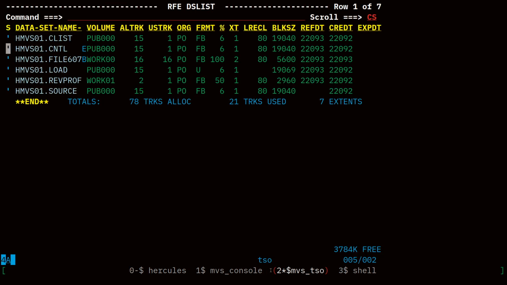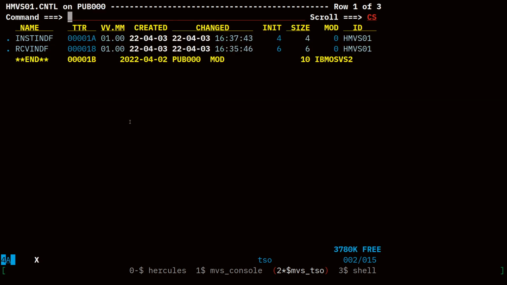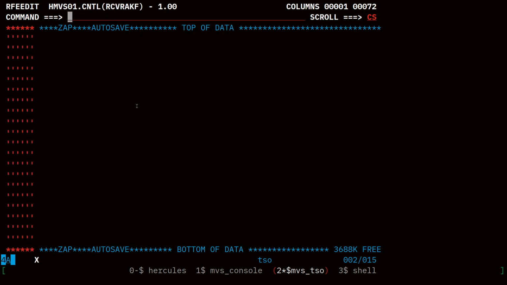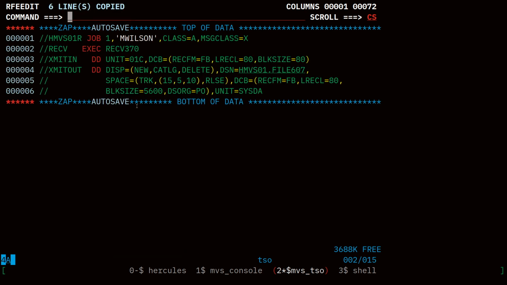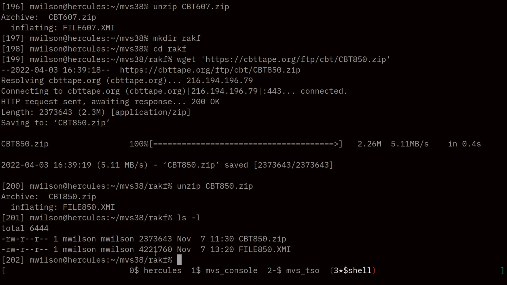And if we go into our TSO session here, let's do this again. And I'll just keep making new data sets so we have a history of what we've done. This is going to be receive RAKF. And again, I'll just copy my receive Ind-File, since that's basically the JCL we already want. It already reads from the card reader. Instead of file 607, let's go file 850. And this time, I'm just going to do cylinders because this is a larger set of data. We said about a cylinder per half megabyte, and we said this file was what? A little over 4 megabytes. So 8 cylinders for about 4 megabytes. And again, let's overestimate and just give it 10 cylinders.